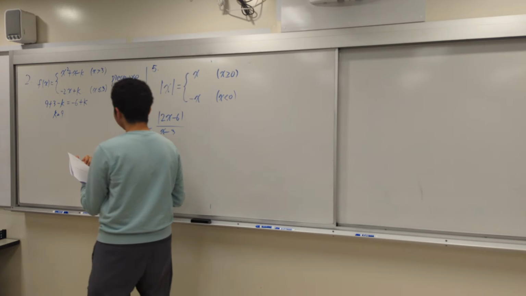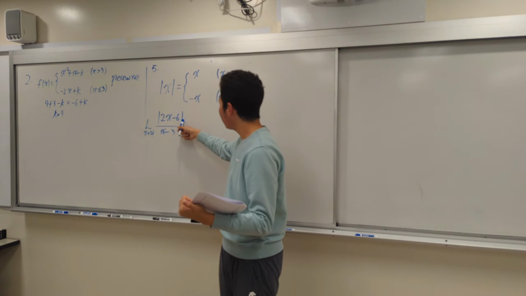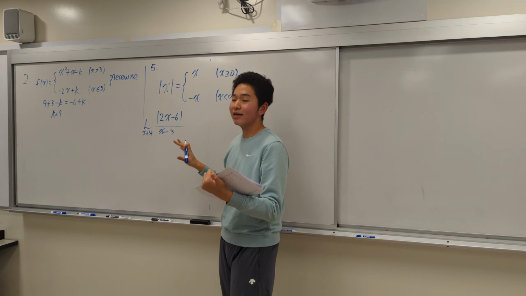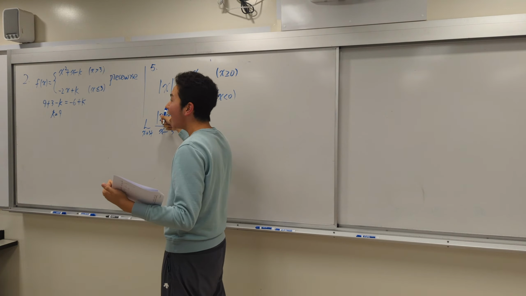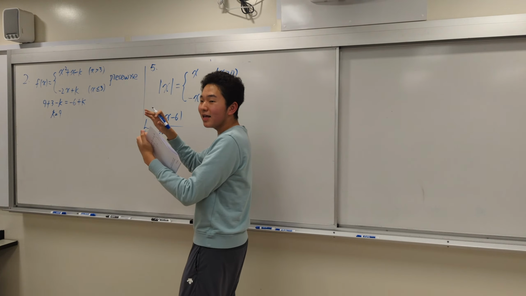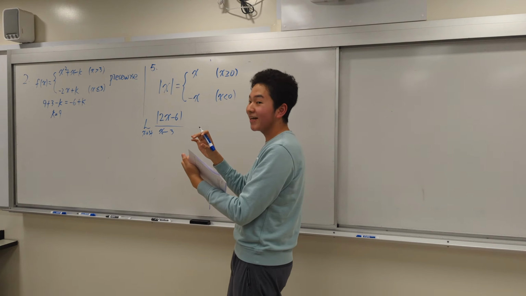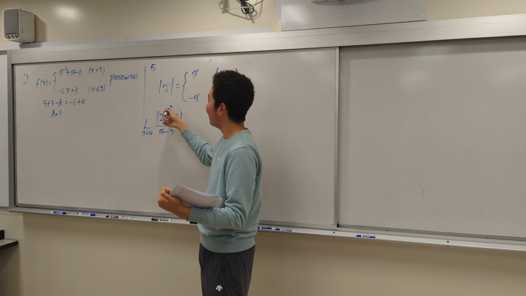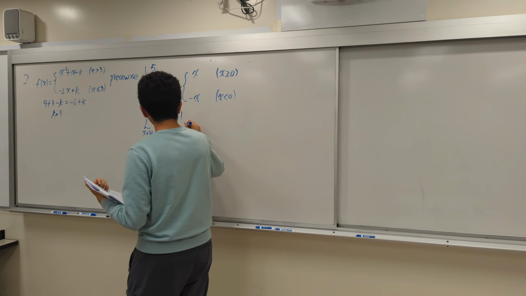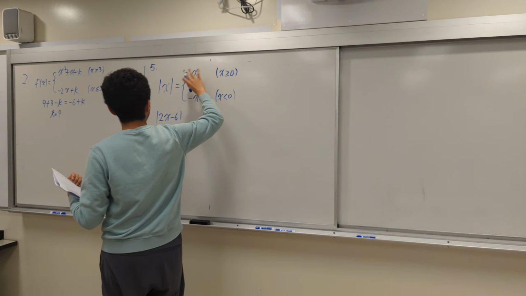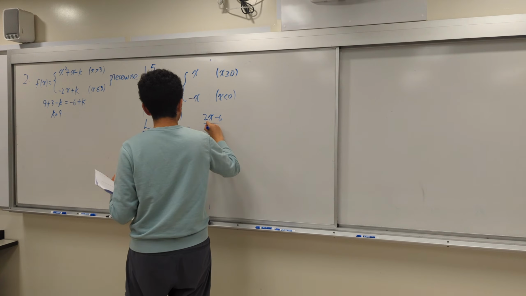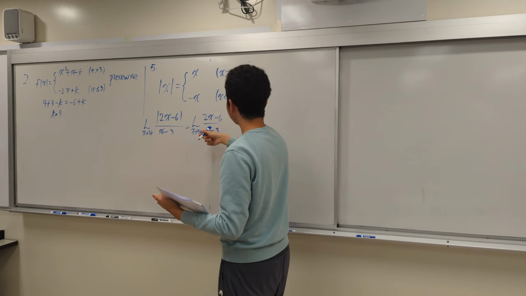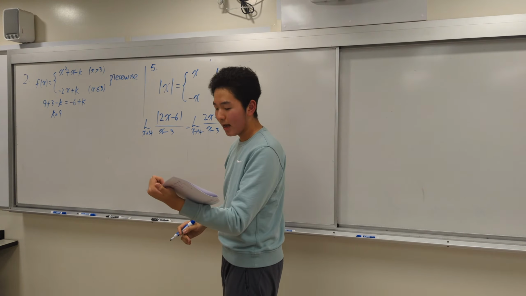As x goes to 3 plus, is this going to be positive or negative? What does 3 plus mean? It's slightly larger than 3. So 2 times 3 is 6, but 2 times something slightly larger than 3 is going to be something slightly larger than 6. So something slightly larger than 6 minus 6 is what? Positive. That means we can get rid of the absolute value, and we don't have to do any sign changes. And then this is very easy to factor, right? The x minus 3 factors away, leaving you with what? 2.